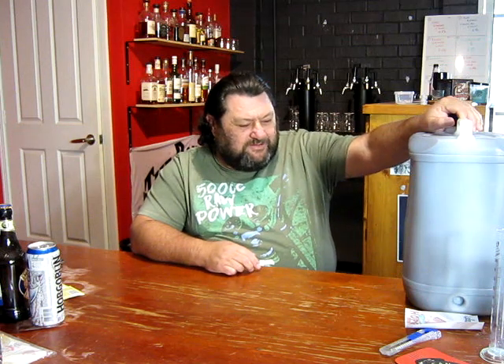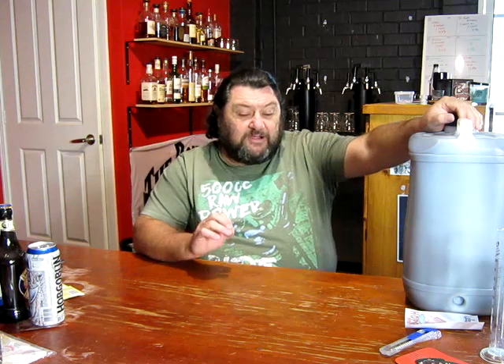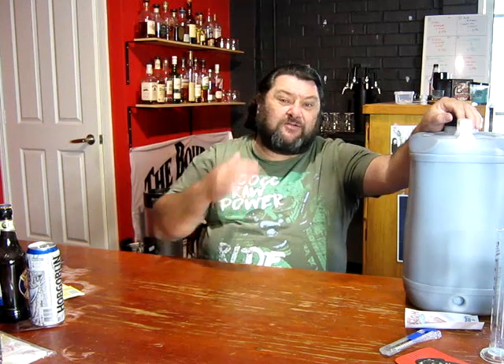So instead of brewing from scratch all grain, I'm just going to use the fresh wort kit. It's a little bit of cheating, but there are very limited Hobgoblin recipes floating around. Any recipes out there are all fairly similar. Quite a few years ago — around 2013 give or take — one of the podcasts in America had a segment called 'Can You Brew It?' where they'd talk to brewers of commercial beers and try to get as close to a recipe as they could, then brew it and see how close they got. One of those was the Hobgoblin.